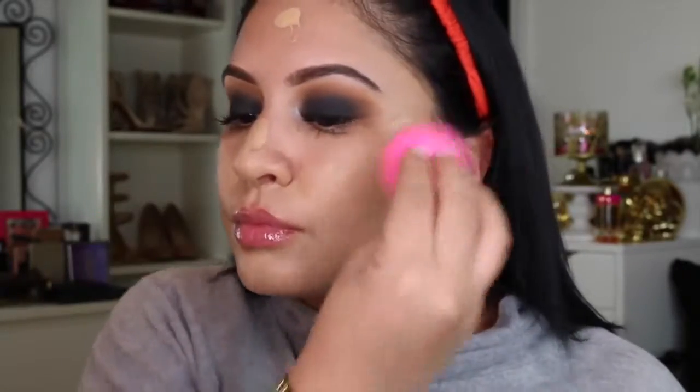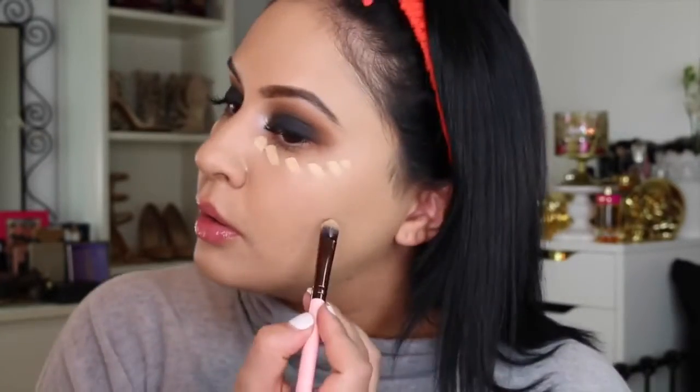I'm using the Japanesque foundation. This is my first time trying it. This is in the shade 06. This is their luminous foundation. I'm using a damp beauty blender. Coverage was good, but I don't know how I feel about it. I have to try it out a couple more times so that you guys know how I feel.